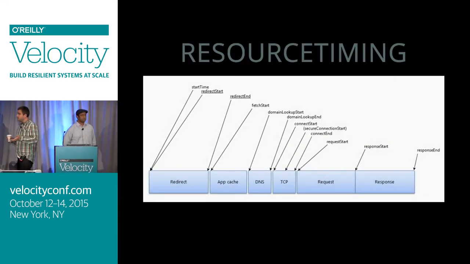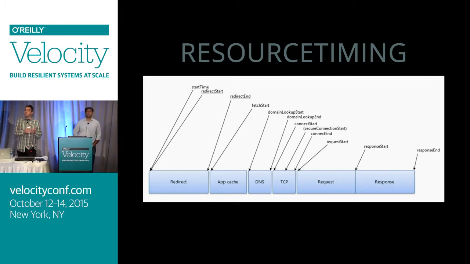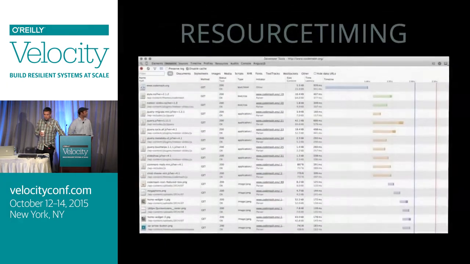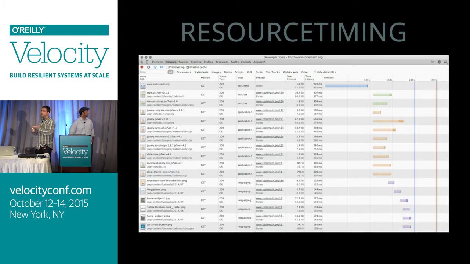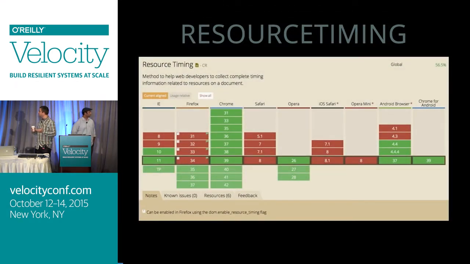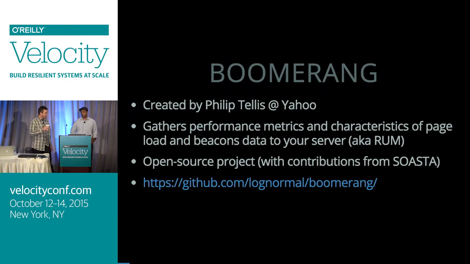Resource timing is pretty similar to navigation timing, except that where navigation timing is focused on the timings of your page load experience, resource timing is about all the resources on your page. So you get the same breakdown, DNS and TCP, request and response, for all of the images and XHRs and CSS on the page. And with resource timing, you can basically reconstruct a waterfall, a browser waterfall that you would get from a developer toolbar. Resource timing isn't as well supported as navigation timing, only about 55% of the browser market share. And hopefully we'll get resource timing in iOS by like iOS 15 or something like that. We'll get it in BlackBerry first, I think.